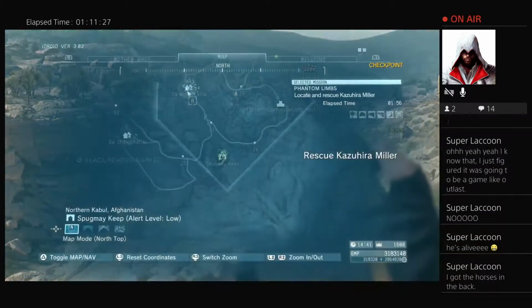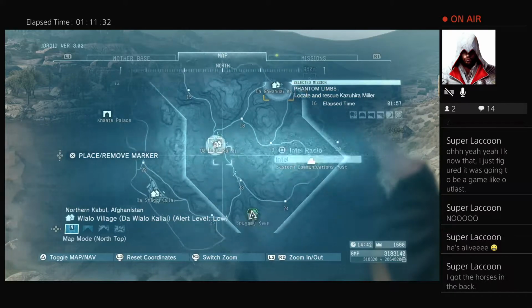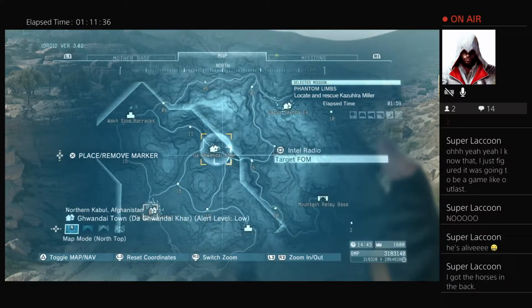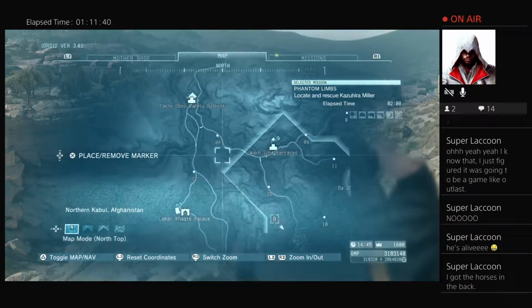Alright, so first things first, I want to go ahead and get rid of this marker. This is where we need to check out. This is where we ultimately need to go. But there are quite a few areas to explore.